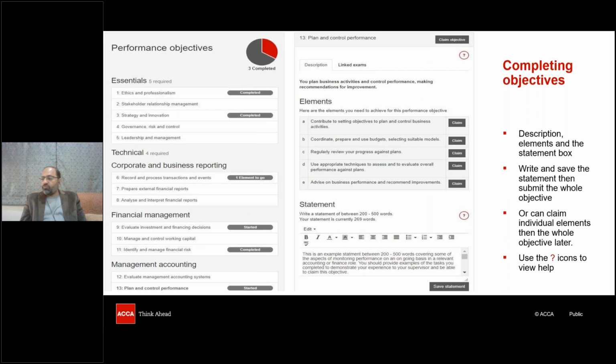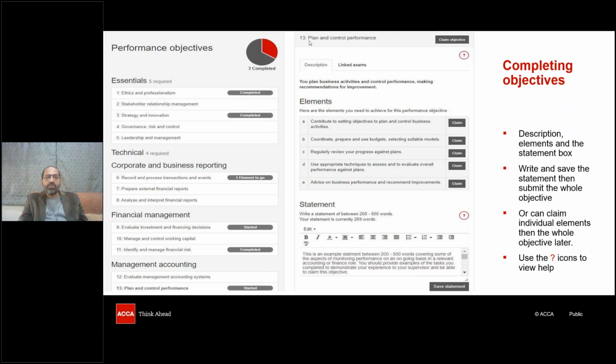If you go further into the performance objectives, in this particular case we are looking at performance objective number 13. The left column is exactly what you were seeing in the previous screen, but performance objective number 13 has now been opened up.